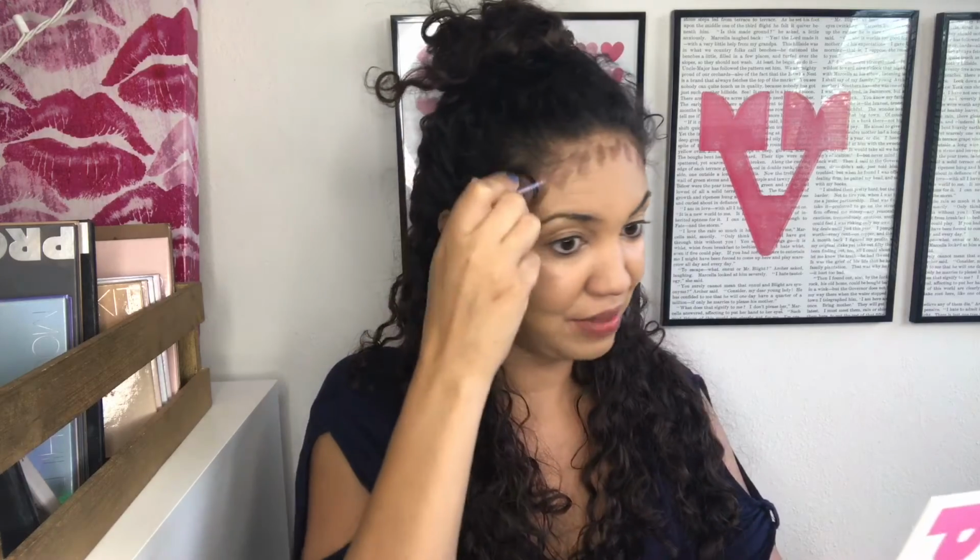I know there's like, how many shades? I think there's like 3 or 4 contour shades. I would probably recommend going with a different contour shade. But you could totally try this one. I just really love it. And the cool thing about it is that it blends out so well that you probably could use this for lighter skin. You just have to blend it out more, you know what I mean? So I think that that's definitely possible. But I mean, if you have more fair skin, I would recommend a lighter shade.